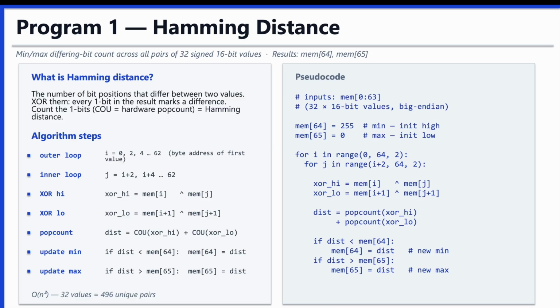Now, let's talk about how these functions are useful for our programs. The first program our CPU supports is the Hamming distance. The Hamming distance essentially looks at two values and checks the bit difference between these two values. Like I said, each of these values is going to be assigned 16 bits, and not only are there going to be 2 of them, there are going to be 32 of them. The idea is that we're going to compare all 32 values, compare their Hamming distance, and find the biggest and smallest difference.